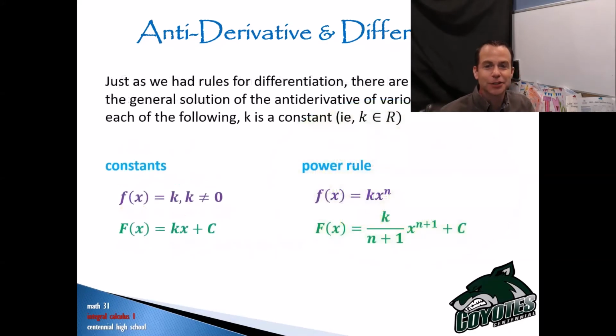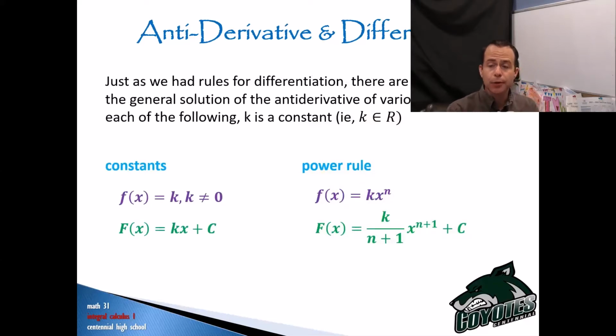All right, so let's look at how we would approach each of the derivative rules that we talked about. We're going to look at them and say, how would we have approached them the other way? Okay, so for constants, if I just had a number, that's what k is there, f of x equals k. So if it was just f of x equals 3, the antiderivative of that would have to have been 3x, right? Because when I take the derivative of 3x, I just get 3. So you're asking yourself here, how do I go backwards?